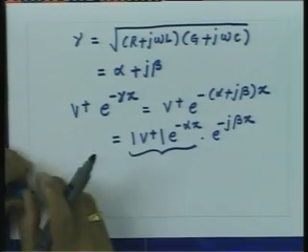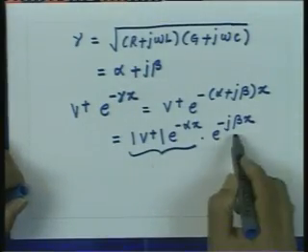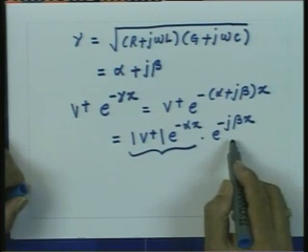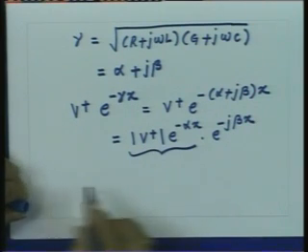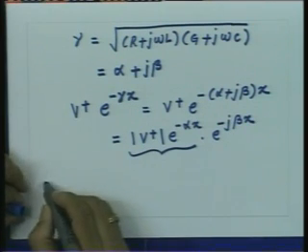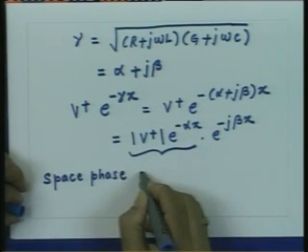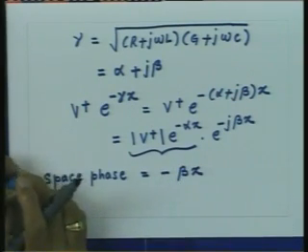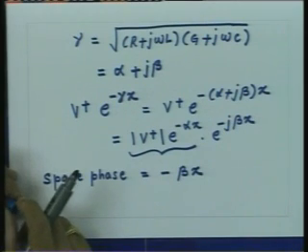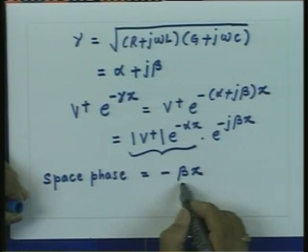So, this quantity gamma essentially has two components for the wave propagation. Its real part essentially controls the amplitude of the wave and beta controls the phase variation of the travelling wave along the transmission line. So, the phase as a function of distance on transmission line is equal to minus beta x, what we call the space phase. That means as the wave travels in the positive x direction, the phase lags more and more and the phase varies linearly as a function of x for a given value of beta.